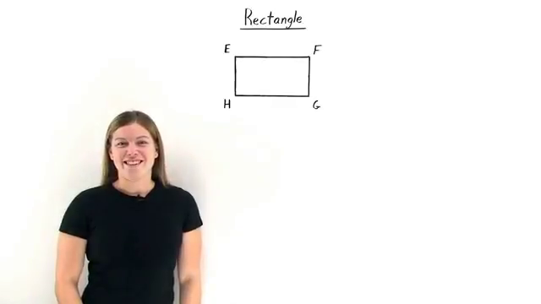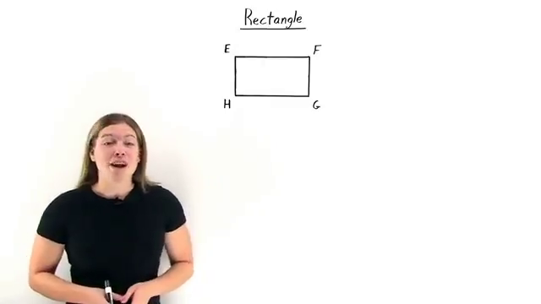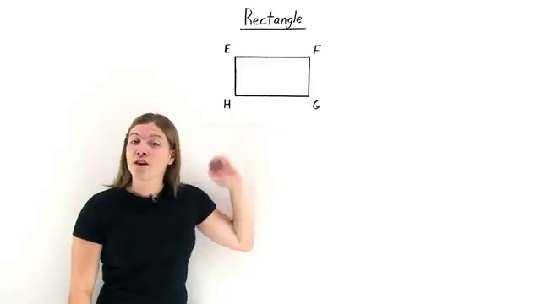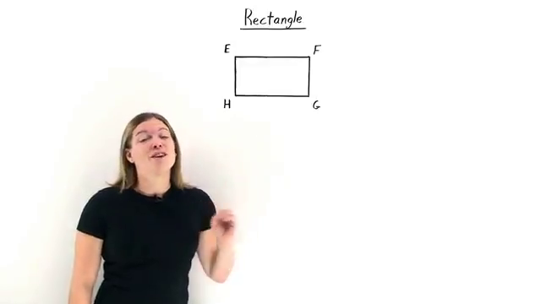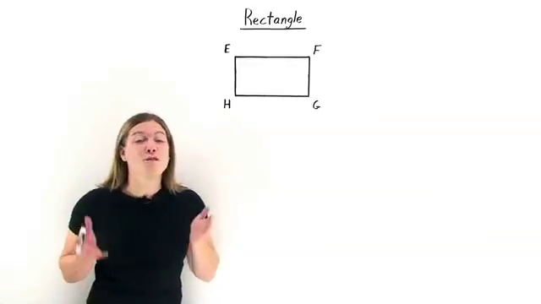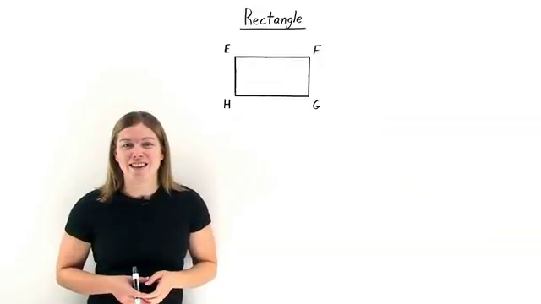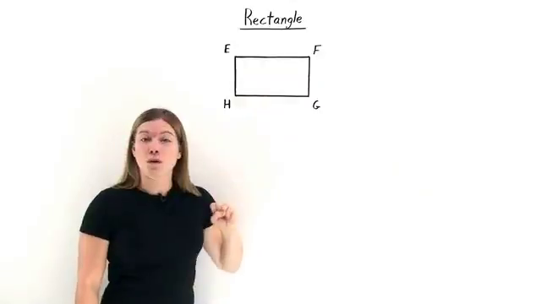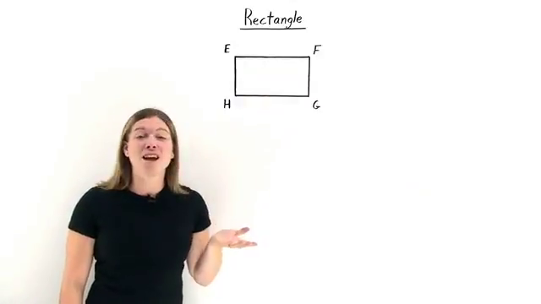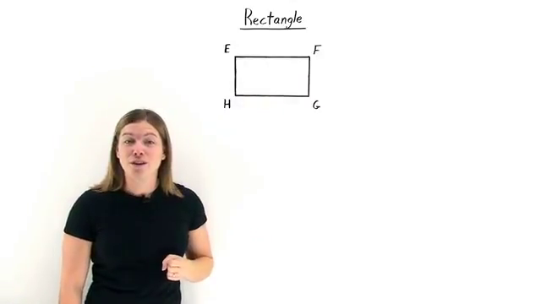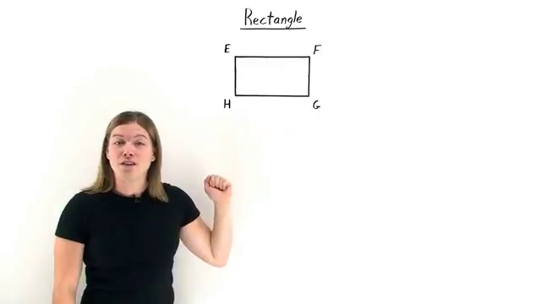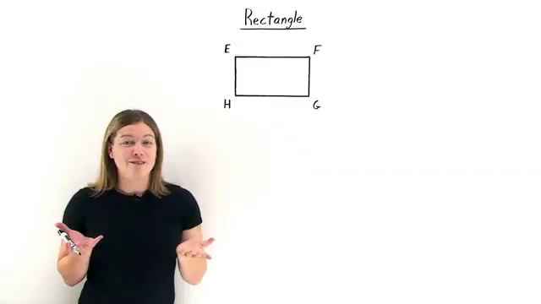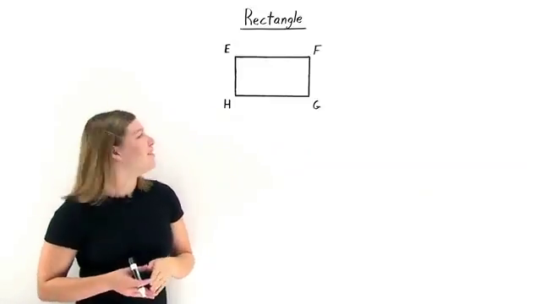What is a rectangle? To figure out what a rectangle is, let's take a look at this figure. This figure is a rectangle. So, let's use this figure to see if we can figure out what a rectangle is. Taking a look, we can see that this figure has 4 sides. Well, a 4-sided figure is a quadrilateral. So, we have a quadrilateral. But what makes this quadrilateral a rectangle? Let's try to figure that out.